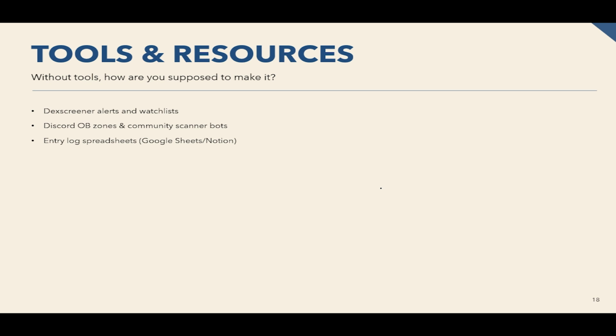Dexscreener alerts and watch lists. Use Dexscreener to your advantage. There's a lot of people in here who do not use it. You guys need to start using it. If you buy into a coin, set and forget like I tell you to. If you want to have alerts for when a coin does certain things to know when to sell, let's say you're in a coin and you want to set an alert for 300k from 100k. That's 3x. Bam! It alerts you while you're on the phone. You can quick sell 100%. You just made 3x while you're out on the road, instead of coming back and the coin is at 1.5x because you missed an alert.